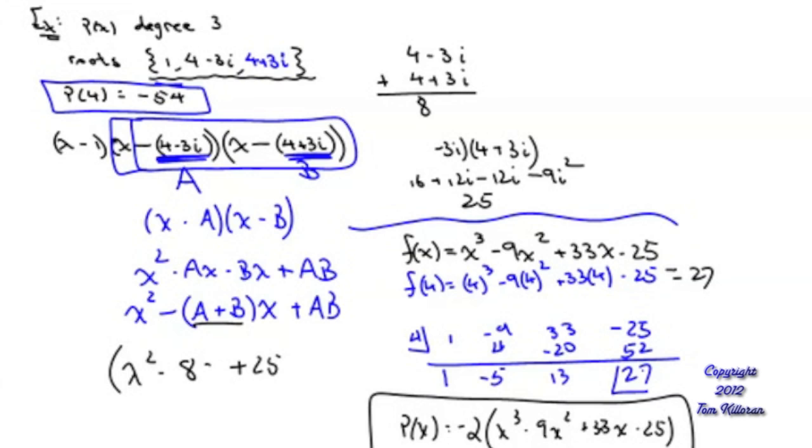For instance, if I was going to design a test question and I wanted these to be the answers, I would give you f of x here as the test question. You use the rational root theorem, break it all apart, and come up with these answers. So I like knowing what the answers are before you even start. I can't just write a polynomial up here and have it guaranteed to have nice roots, because most of them have nasty, irrational, horrible roots.